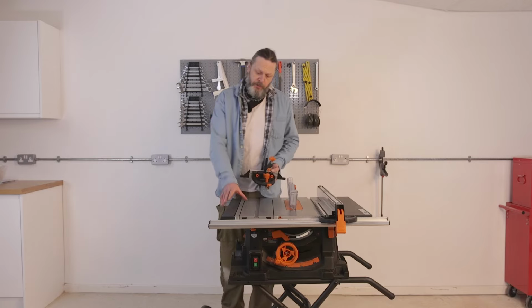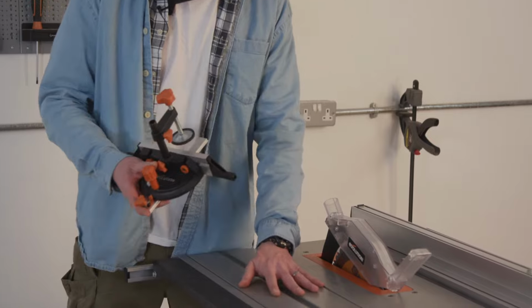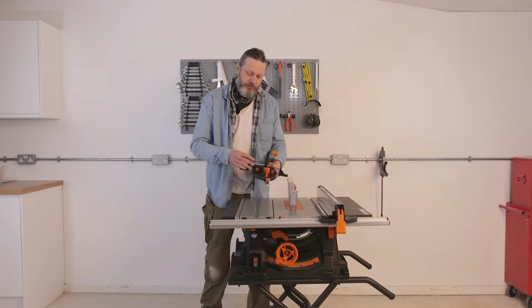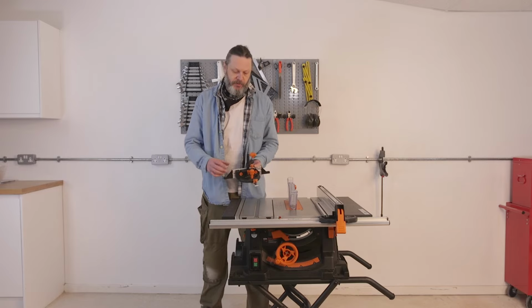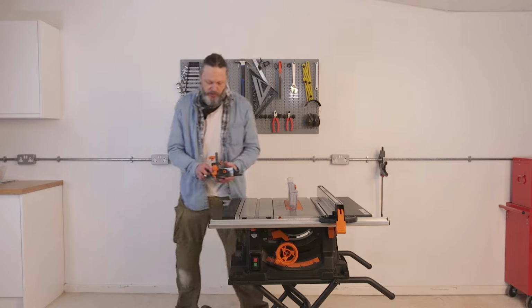One of the excellent things about this RAGE5-S table saw is the adjustable miter gauge that comes with it. Now this miter gauge works with this sliding carriage to give you a lot of new options. This is great for fine work or for small work pieces. You can get everything held in and cut nice and accurate. I'll show you how it works.